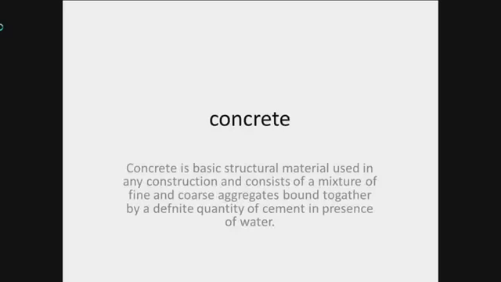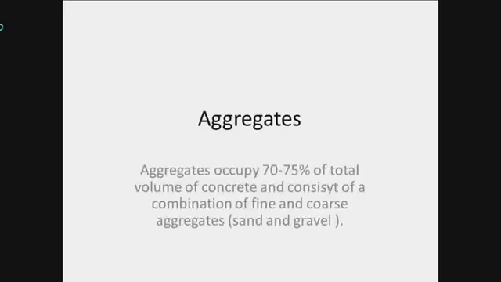Now then we have different aggregates. The functions of aggregates and cement paste are different, and the aggregates have functions like providing a mass of particles which resist the action of applied loads, abrasion, percolation of moisture, and action of the weather. They reduce the volume change resulting from the setting and hardening process and from moisture change in the cement paste. They provide a relatively cheap filler material for the cementing material. This was basically aggregates.